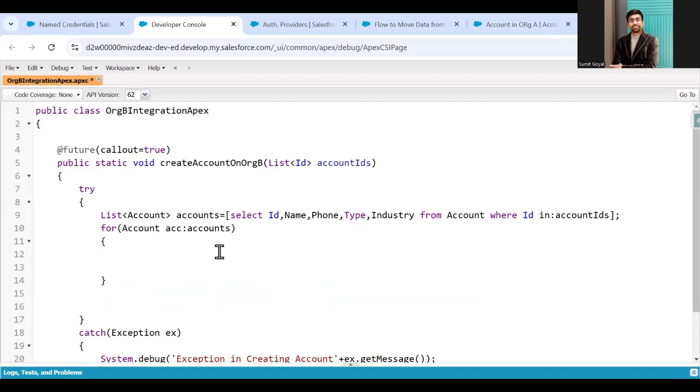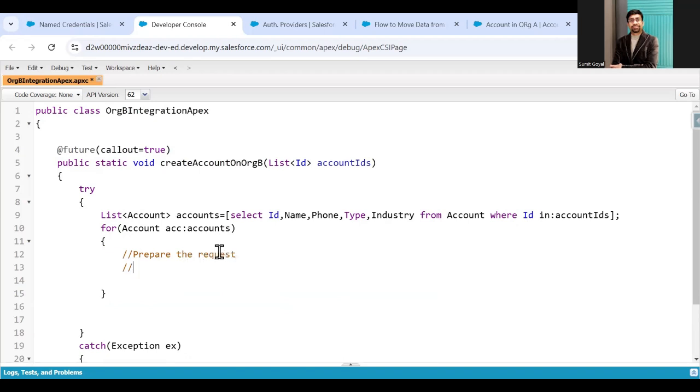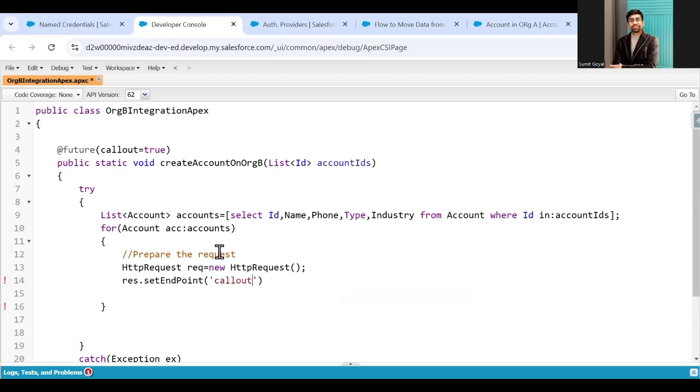So we will prepare the request. In order to prepare the request, I'll use HttpRequest req equals new HttpRequest, and req.setEndpoint. Now the interesting part is, instead of setting up the endpoint directly, I will call out the named credential.